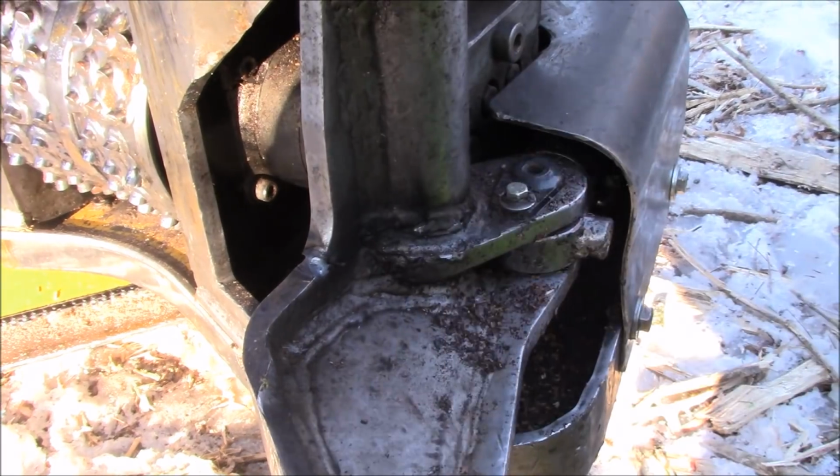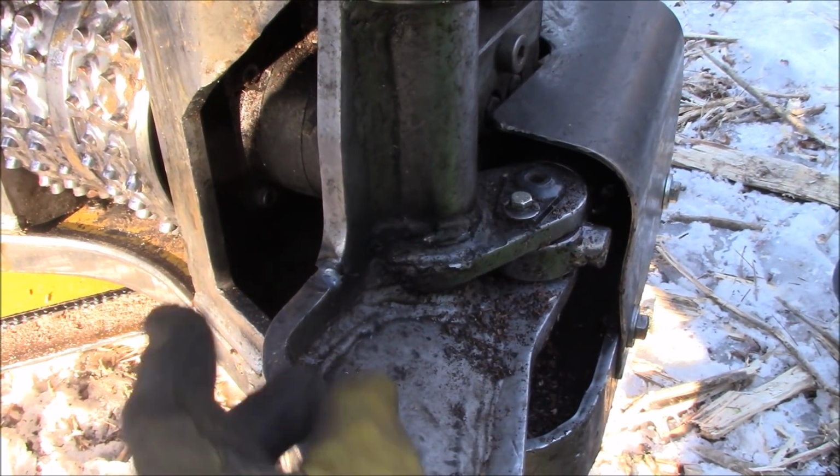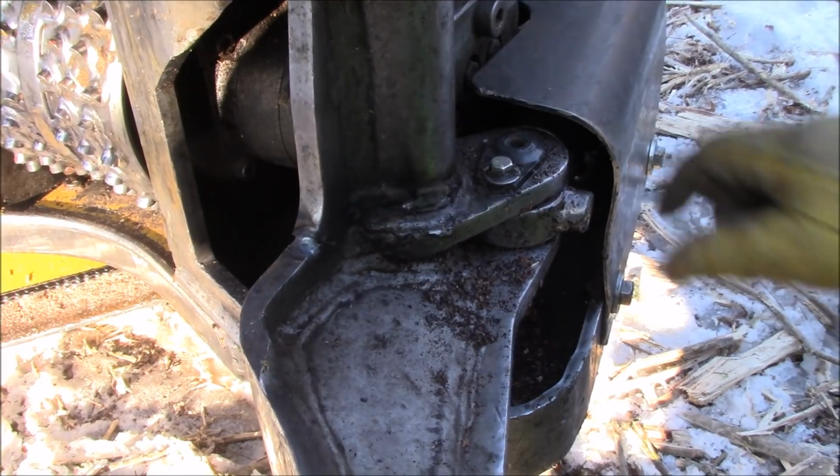Tacked all the way through and all the way around. We just tacked it together so it'll hold, so I can grind it. All right.